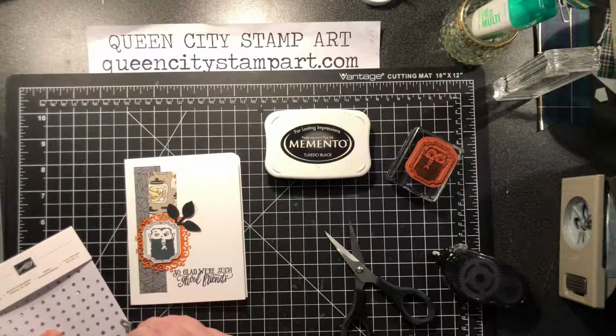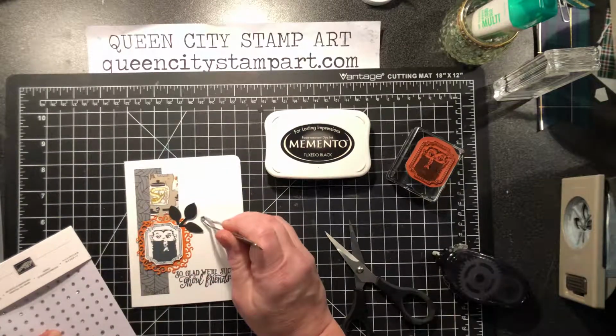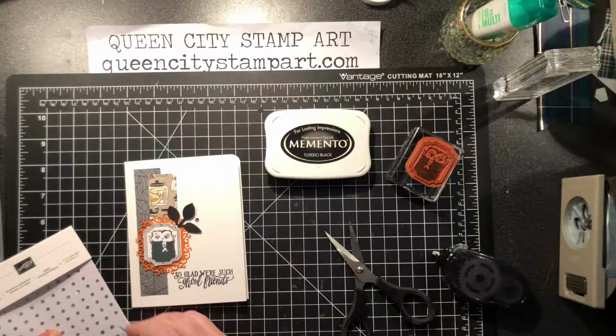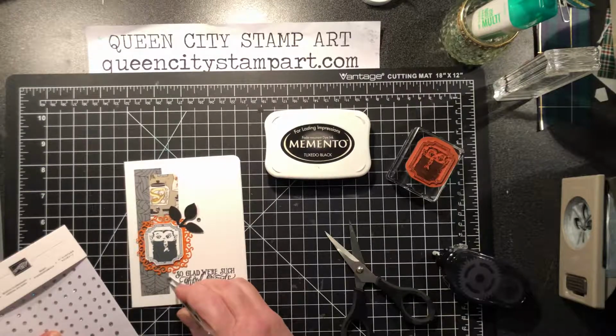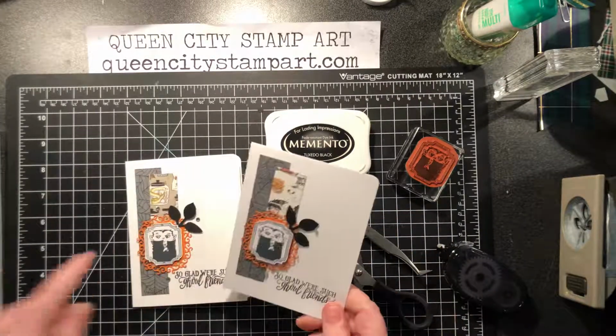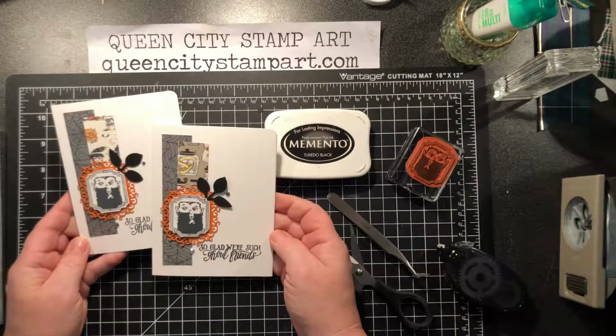So we'll stick with kind of the medium size here. These are so pretty. They really help catch the light. And then maybe a small one, or maybe a big one right here. Just like that. So that kind of creates a little visual triangle right there. And there we go. Another Clean and Simple Sunday card.